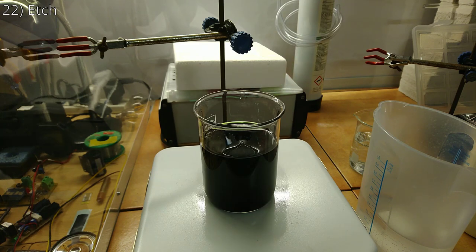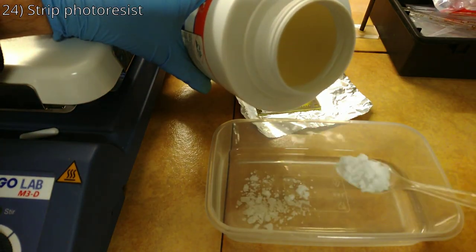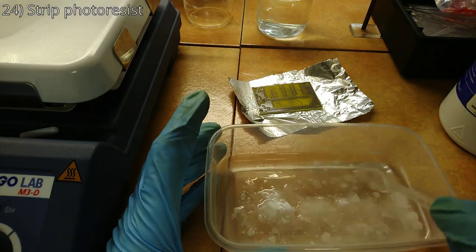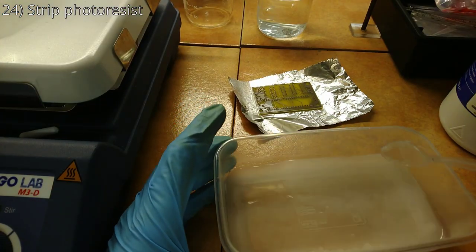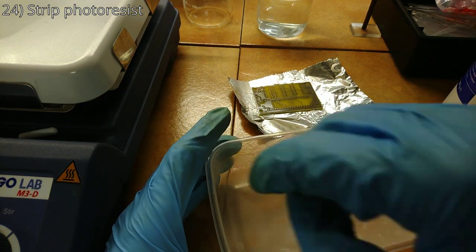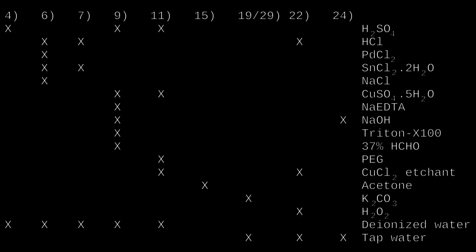Step 24 uses a concentrated sodium hydroxide solution to strip the photoresist. It is best prepared immediately before use by dissolving 2 spoons of sodium hydroxide in 100 ml of water. Be careful, it heats up a lot. This solution cannot be reused. Finally, here is a reagents table showing which reagents are used to prepare the required solutions.